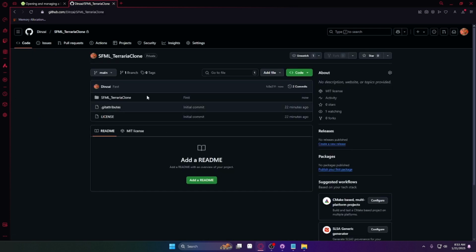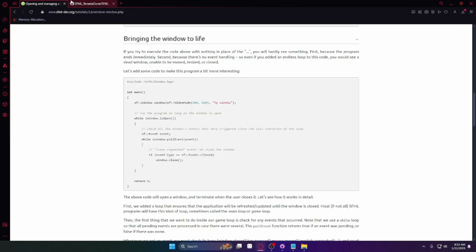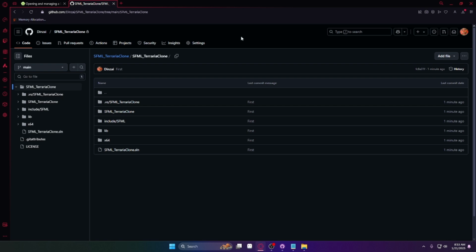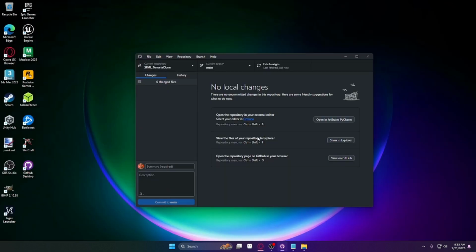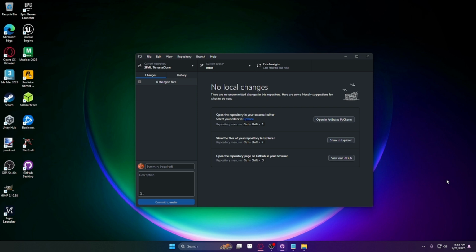If I click that, we have the solution file. That's probably not best practice. I probably should have done a git ignore for Visual Studio or however have you. But that's a basic way to make sure your changes are pushed over to GitHub, and a quick tutorial on how to set up your project.